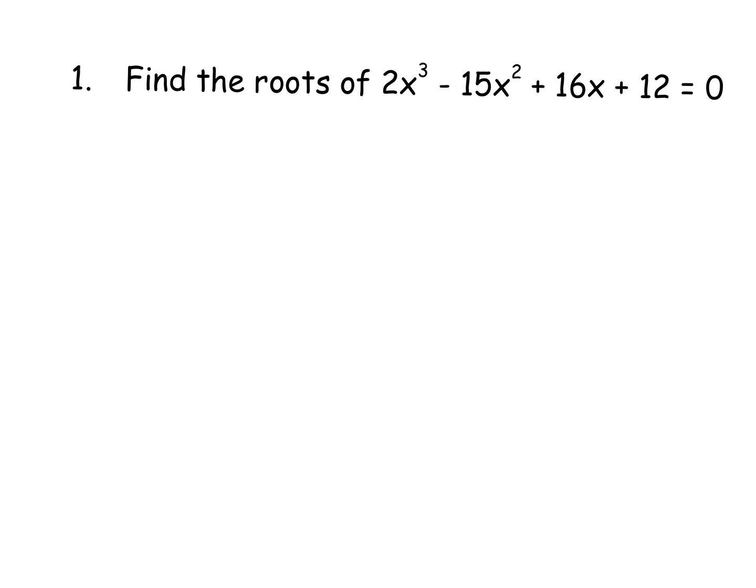Now, back in National 5, remember the roots were the points on the x-axis where the curve cuts. So it's the exact same here, but because we've got a cubic function, we are probably looking for maybe 2 or 3 answers here for roots. And it's pretty similar to National 5. In National 5, you would factorise, get your brackets, and then solve each of your brackets equal to 0. We do the exact same thing here, only to factorise, we have to do our lovely nested table. So that's where we're going to start in this one. So, nested table.